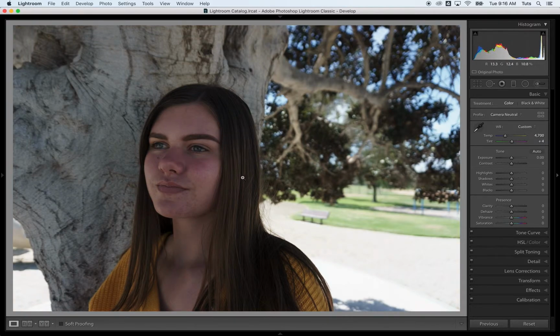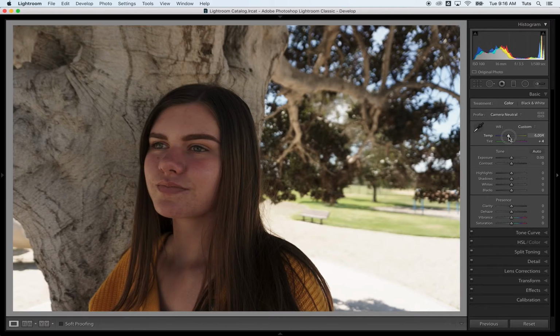Now I'm looking at this and it made the temperature kind of blue. She's in the shade, so it made the temperature kind of blue. So I'm looking at my slider here, and to the left is cooler colors, which is blue. To the right we can make the image warmer, which adds a little yellow. So I want this image to be warmer. Even though the selector tool picked that, I'm going to come back and warm this image up.